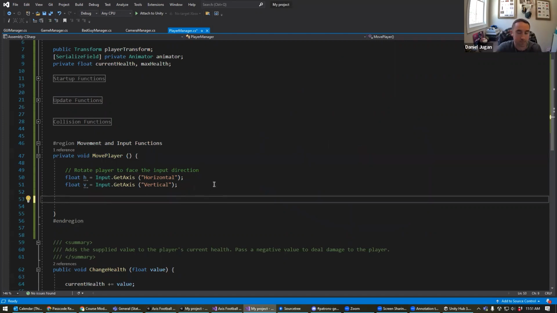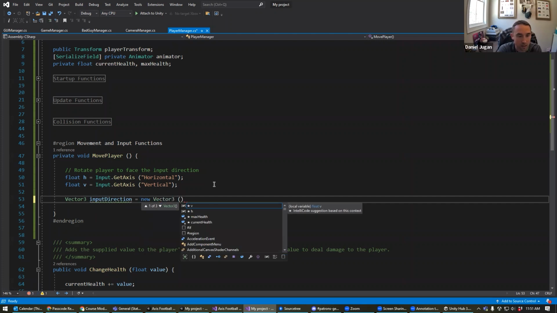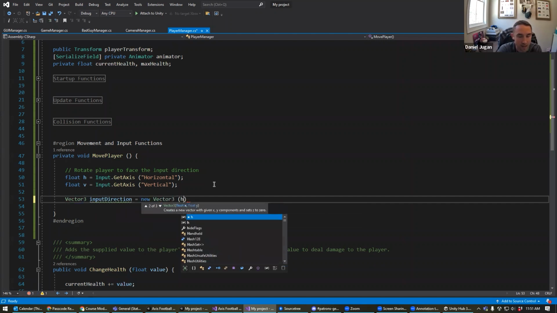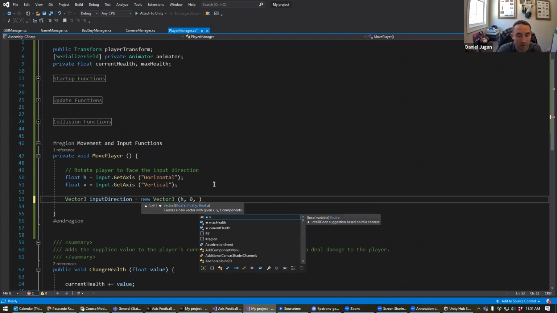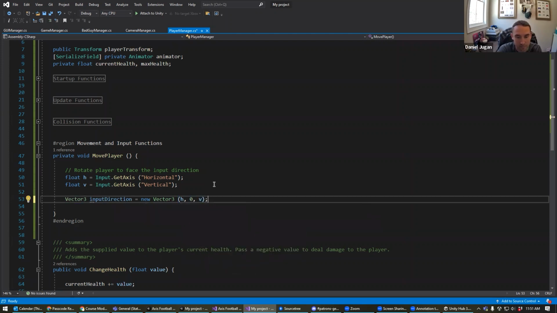So let's code that. We're going to say Vector3 inputDirection equals new Vector3, and then we'll say H for the X, 0 for the Y, and V for the Z. Okay, does that make sense? We good on that so far? Understand why we put those there? All right.